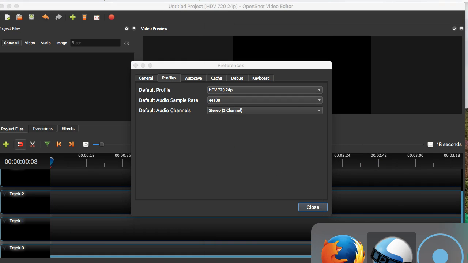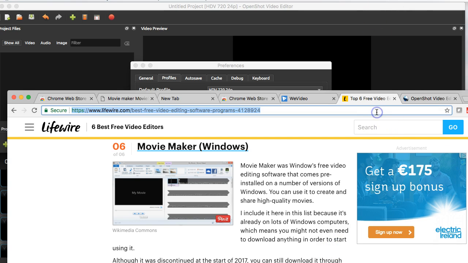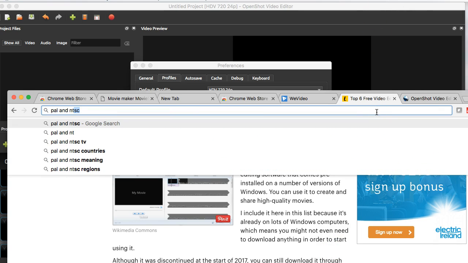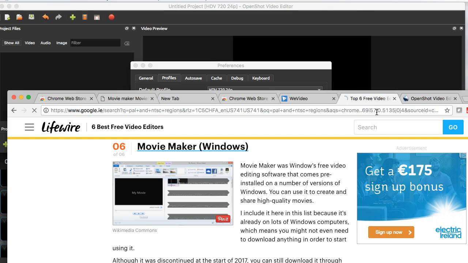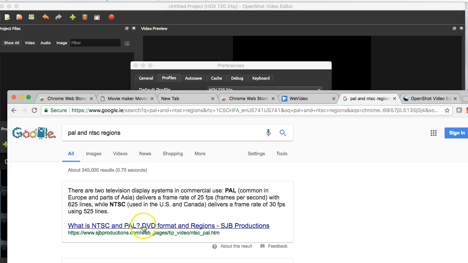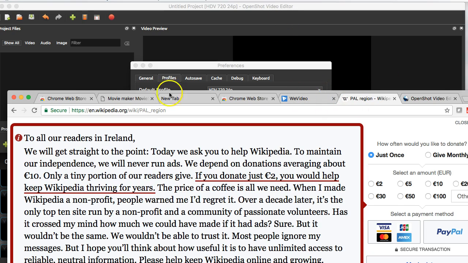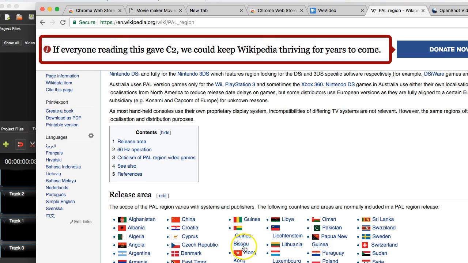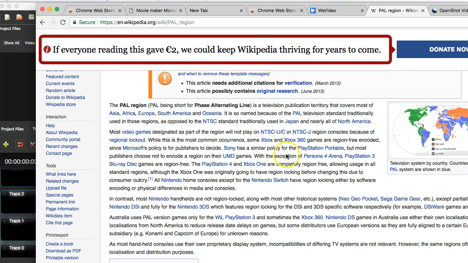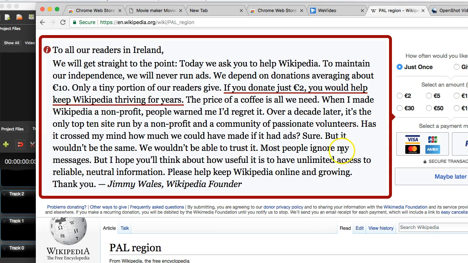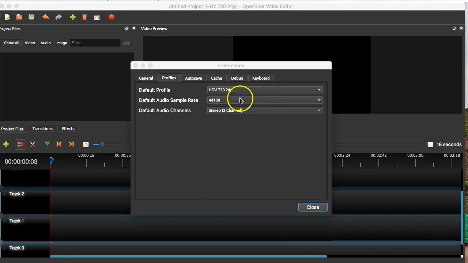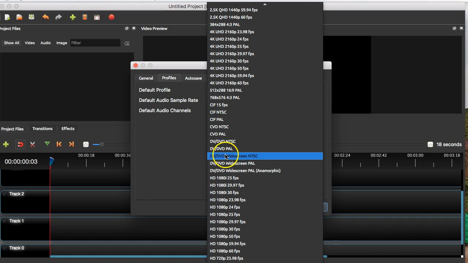We can just do a search on that really quickly while we're at it, because we can just go NTSC regions. So if we look here, we'll see something. So these are all the regions that PAL region covers, mostly Africa, most of the places barring America, essentially, which is still NTSC standard. So that's just something to be aware of, the difference in that. But mostly we'd want to set this at the beginning.